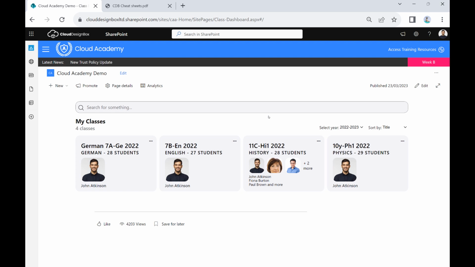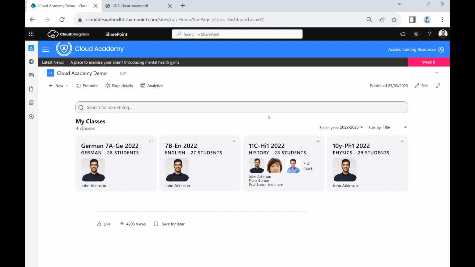However, after doing maybe a 2 or 3 year course, which might be the longest course that you run in your school, you may decide actually after 3 years, those class teams, you have no need to keep them longer than that. So you could set a policy inside school that once class teams get over 3 years old, they get deleted. And you can do that using PowerShell.